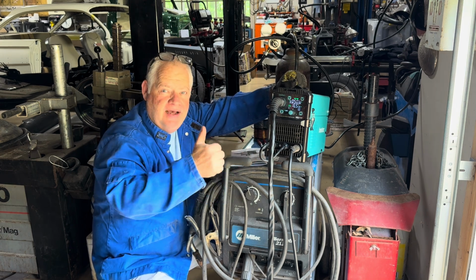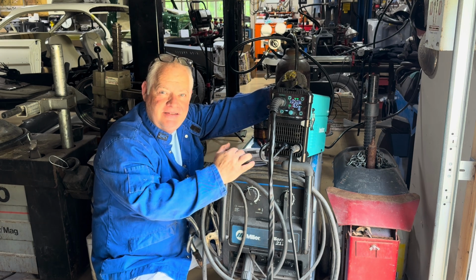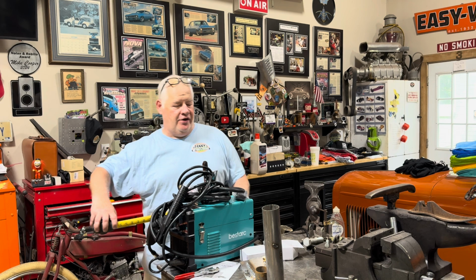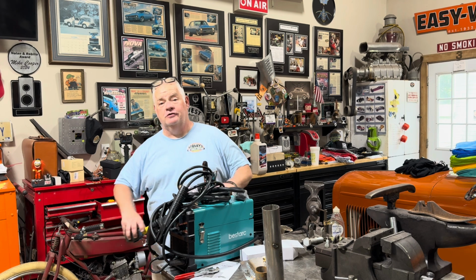BestArc MiG 145. Three thumbs up from Spanky's. That's pretty good. This thing's coming in around 13 inches long and about 5.5 inches wide and about 10 inches tall. That is about the size of a big car battery. This thing is freaking awesome.